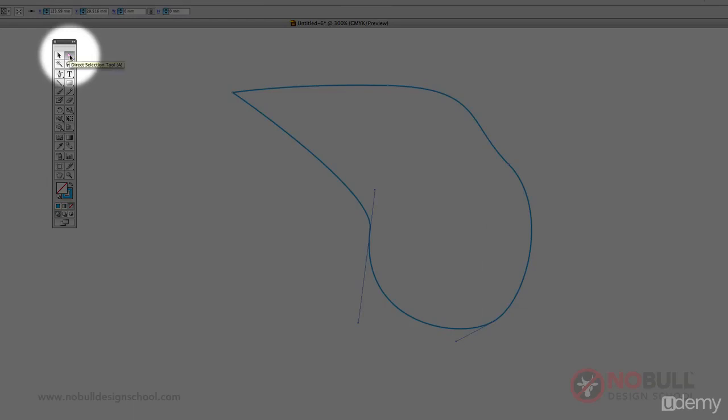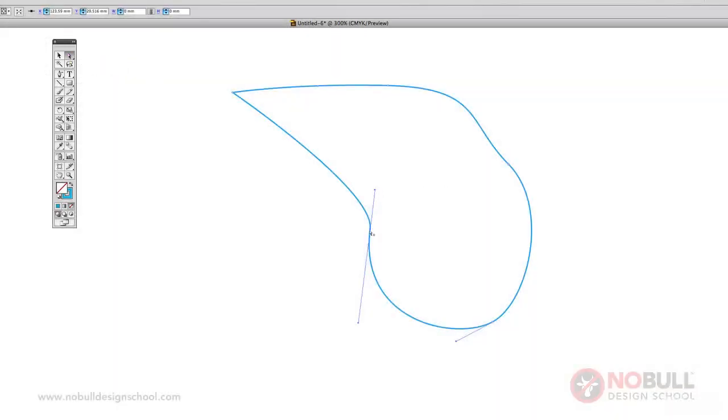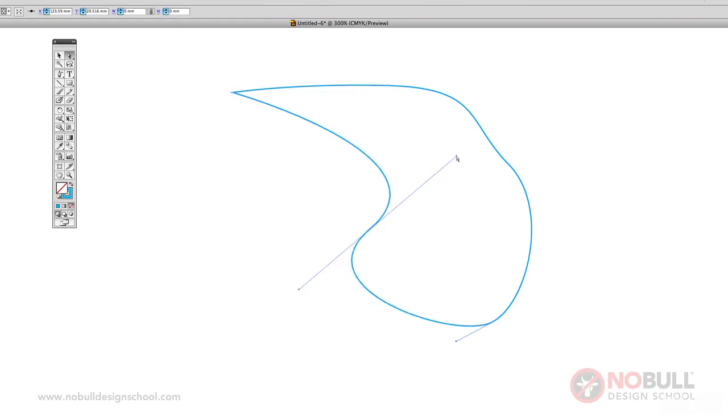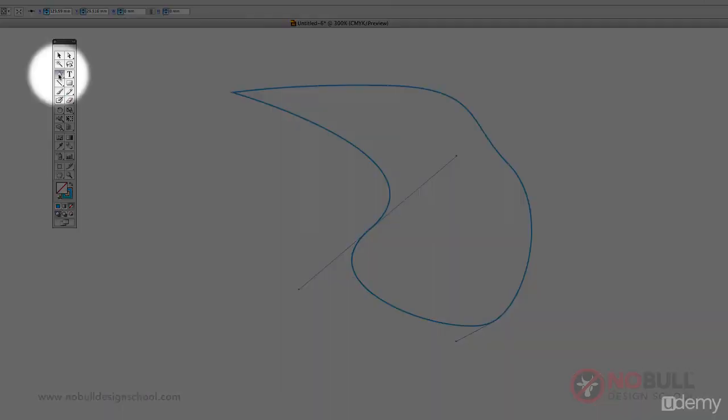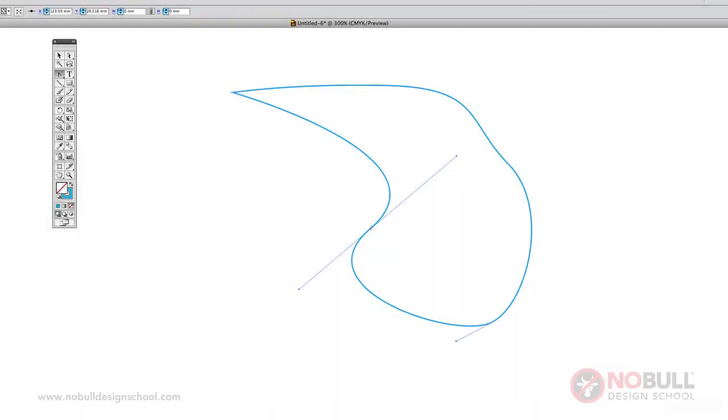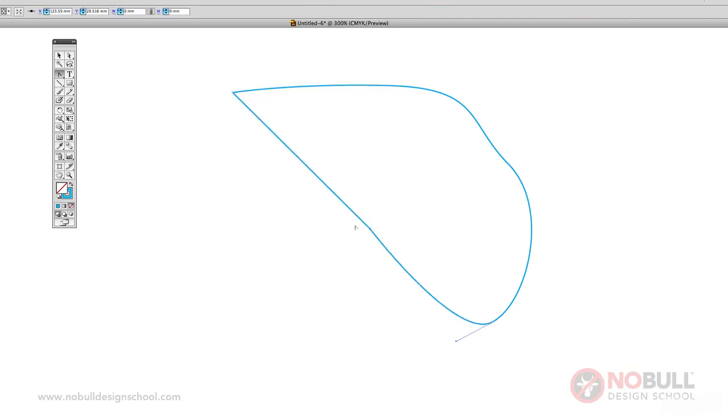And if I go back to the Direct Selection tool, I can also alter these curves. So just select the point that you want to adjust, then grab one of these pivot points. As you can see, you can just change where that curve falls. Now if you wanted to, you could also go to this Convert Anchor Point tool. This lets you grab one of these anchor points without the other side, so I can literally do that. You can see the other one staying still. Or you could also decide that you don't want that to be a curve anymore. Click on it and it becomes a straight line.